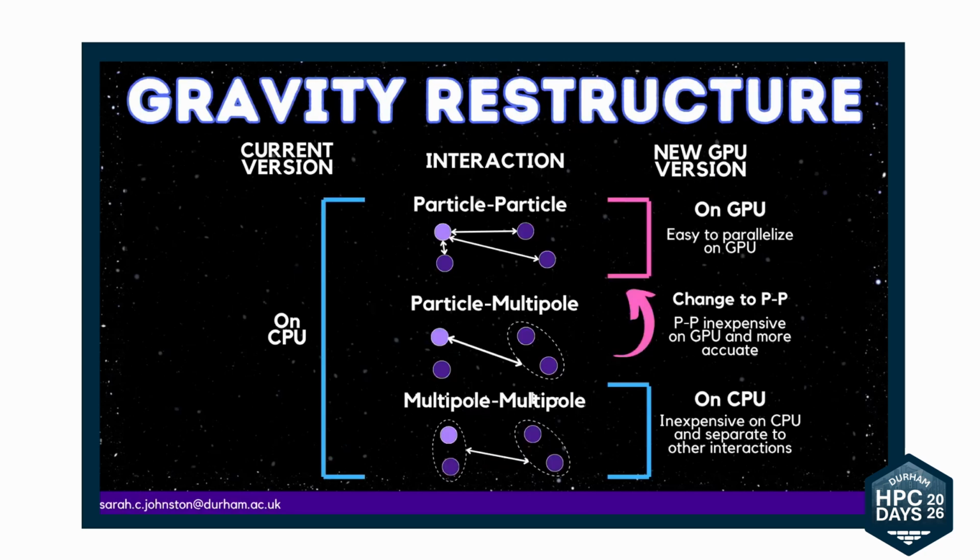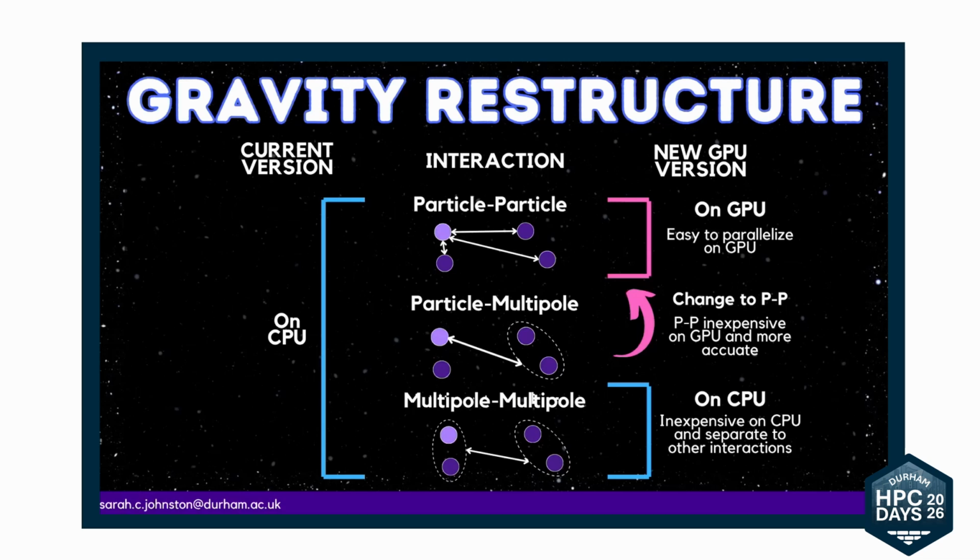And one thing that I found really interesting is looking at how we can use GPUs to actually do better science as well as just better computational performance. So within Swift, there's a few different types of gravity that come through. Essentially, if you look at this diagram from top to bottom, this is in increasing amounts of approximation, so decreasing accuracy as you go down it, and increasing length scales. So particle is our very small local length scale, and multipole is the one that's working over very large distances.